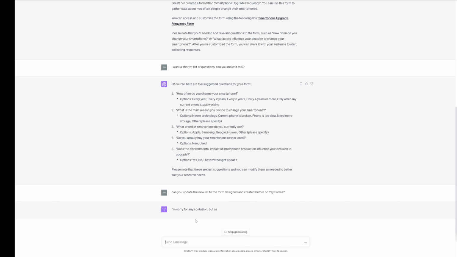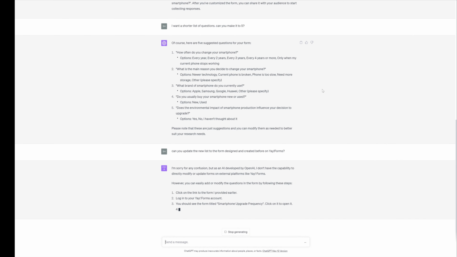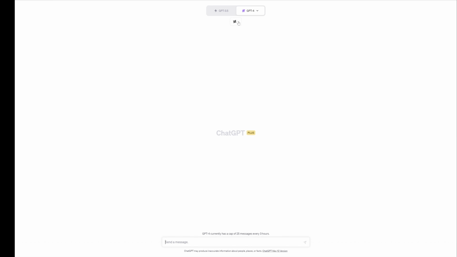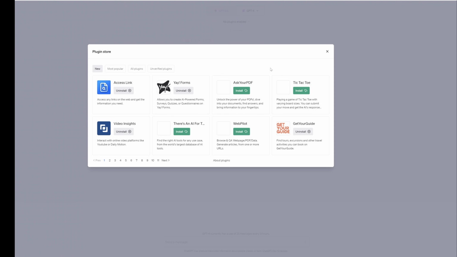Let's see. Sorry for the confusion. Yeah. It seems like it's not able to do that. Maybe the best way is to just create a new one. But anyway, it's good enough. It definitely helps the efficiency to create and design a form and then share it with that simple and easily accessible platform. Very cool. Could be very helpful to some people, I believe. This one is really helpful, I have to say. Let's come to the next one.